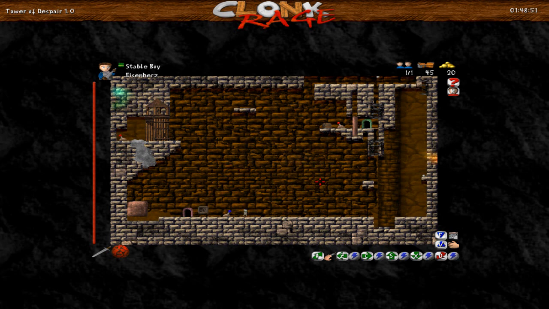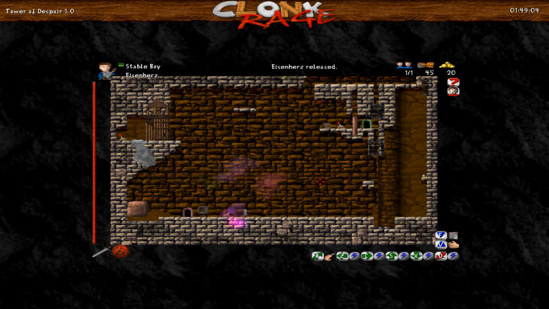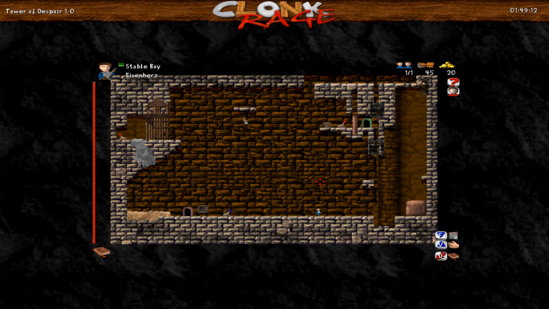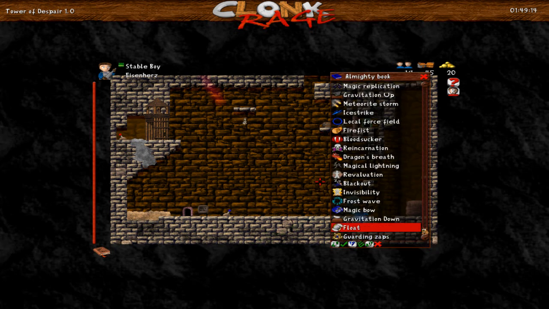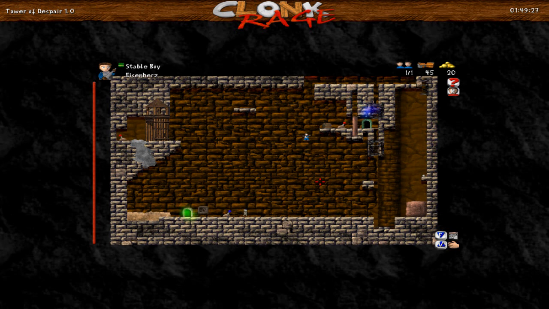Okay, that's... Oh, wait a minute. Gravity went down. Damn. So I have to be really fast. Yeah, I guess so. Okay, it's time. Why do I go there? I don't know what.